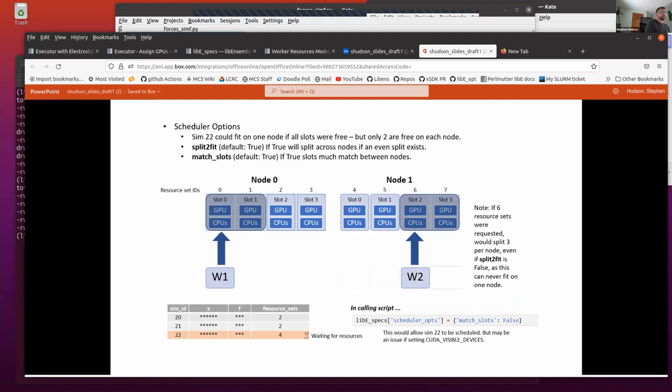For example here, you don't have matching slots on each node. Match slots is useful if you are using things like CUDA visible devices. But if you're running on Slurm and you're just allowing Slurm to take whatever GPUs are available, then you could set that to false and you might get better scheduling efficiency.